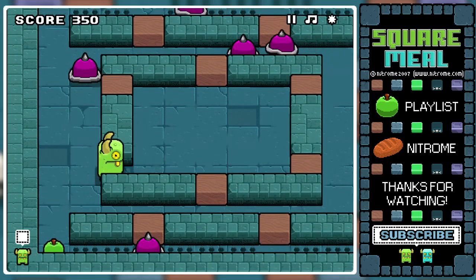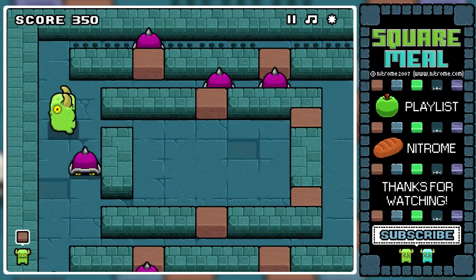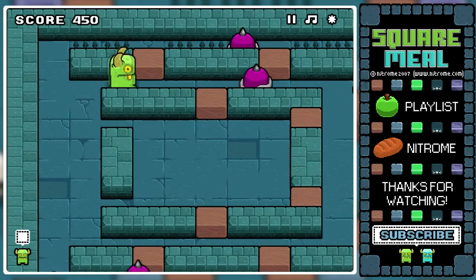I'll just get the block from the other way, don't worry about it. Please let me step out of your way. Having a good time there? Just looking at me? Aha! Okay. Glitchy game, please.